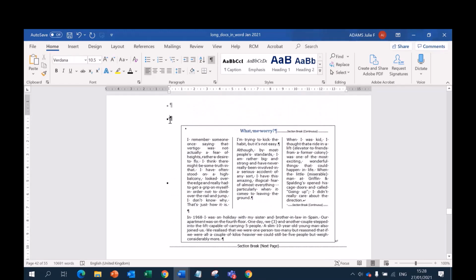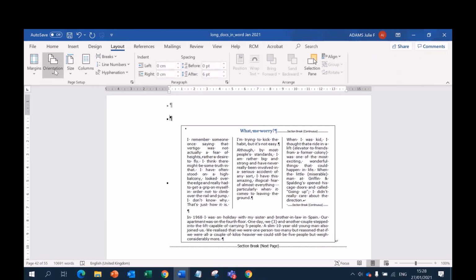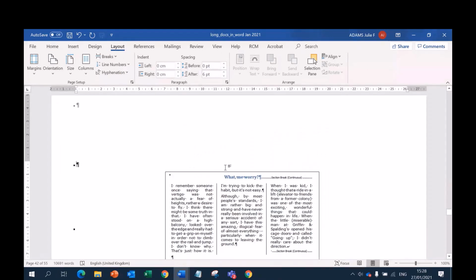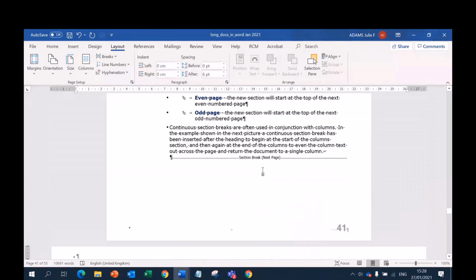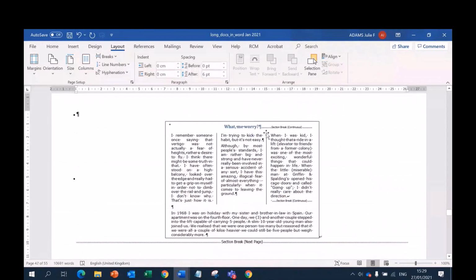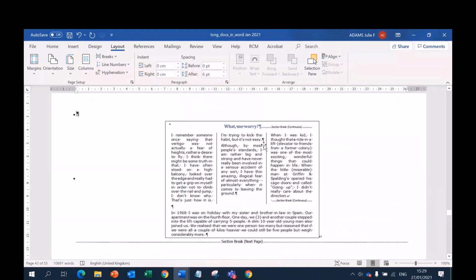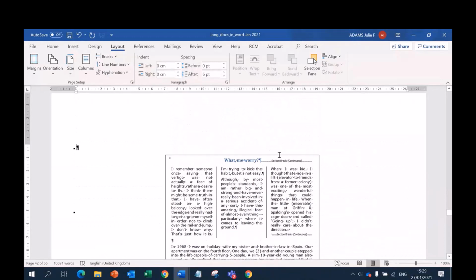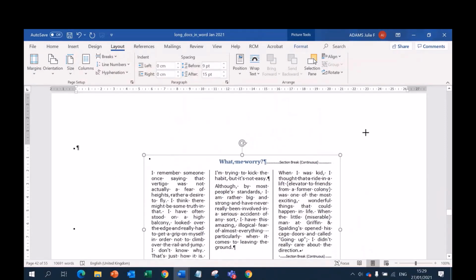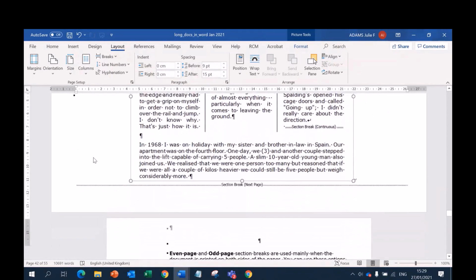So now if I make sure that my cursor is inside this section here where I want to change the way that it's laid out, and choose the Layout tab and Orientation, Landscape. I've now got my page above that's in portrait, my page here with the large graph or diagram on it, and then it goes back into being portrait. So I can now make this a little bit bigger. Okay, I'm going to stretch it down.